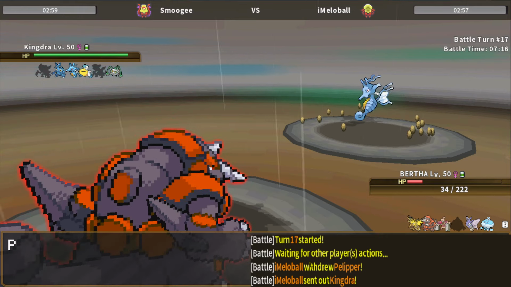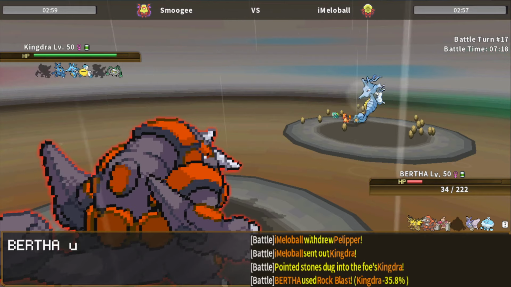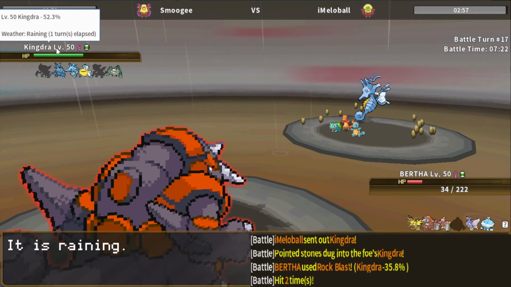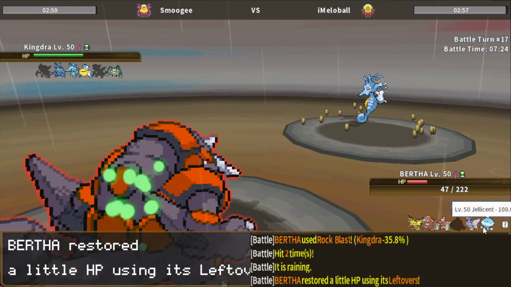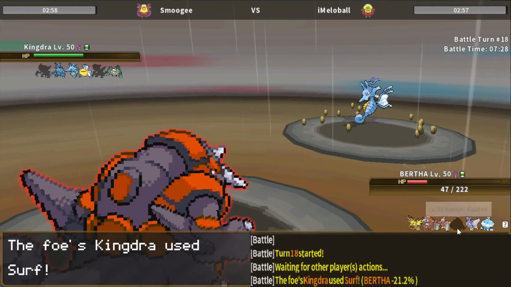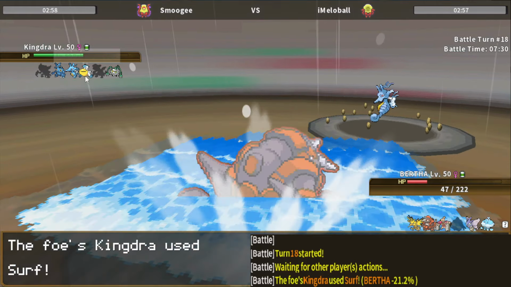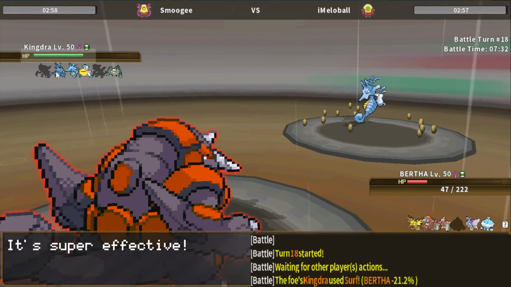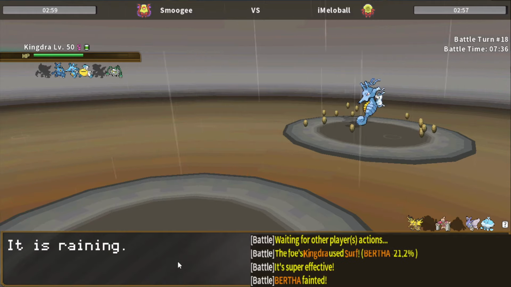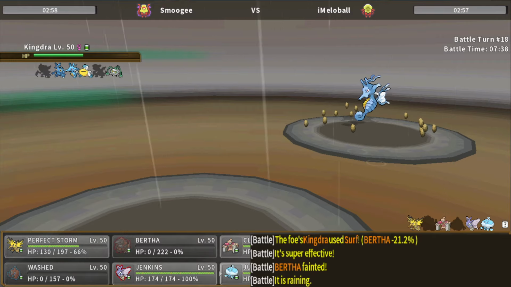What is this guy doing, bro? Dude, he's getting chipped. You're gonna miss. Oh, only got two hits. Yeah, it's only two hits, bro. Just let Bertha die, bro. Yeah, just go Jellicent. Bertha! You did good, Bertha. Considering it shouldn't have even come in this match, it did pretty good.